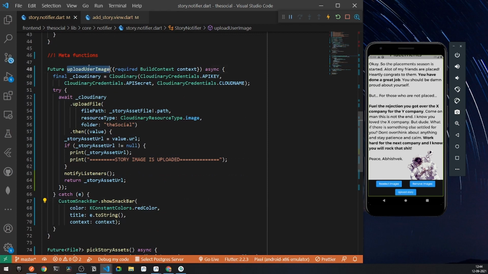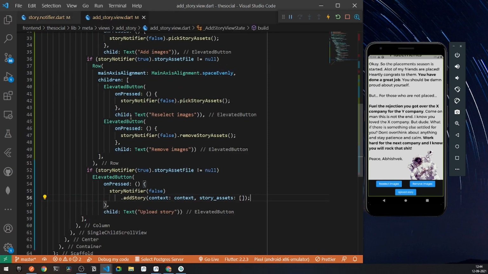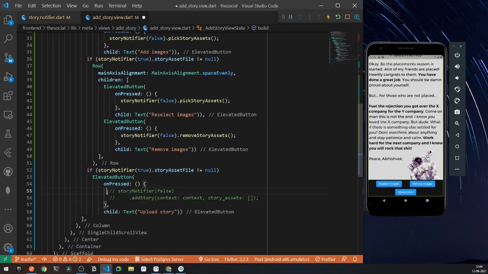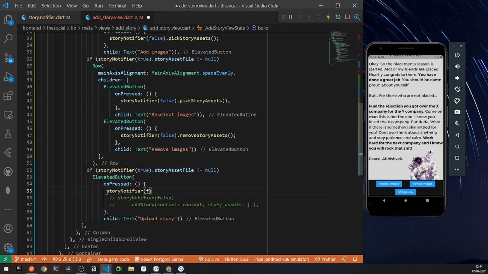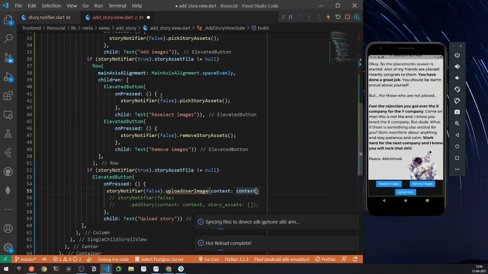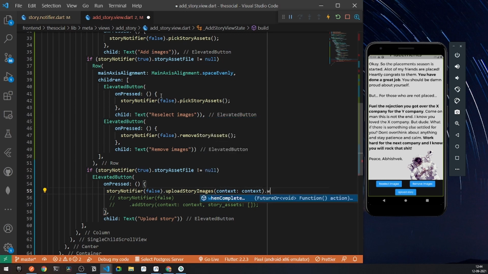What I'll do, we can copy it, you can use this method here. What I'll do here, before uploading the images, we can use some stuff. So I'll say story notifier to be false dot upload user image. Alright, it is not a user image, but it should be upload story image, right? So it will be more precise. So it will be upload story images dot when complete.